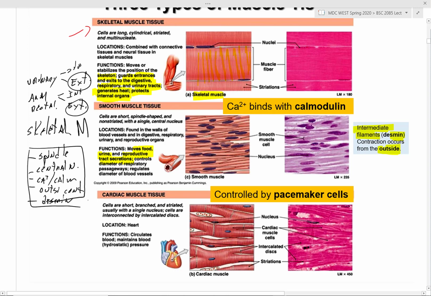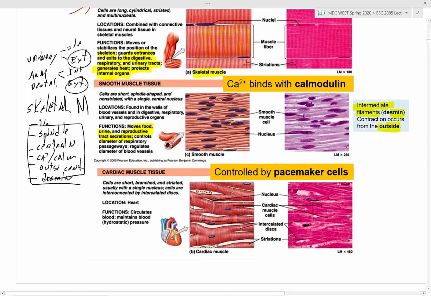These are key words to select what choice. Smooth muscle. Oh, I forgot to put, if it says lining the hollow organs, well, that's another key feature, right? Lining hollow organs. So the lining of hollow organs. Those are the key features for the smooth muscle. Again, are we going to spend a lot of time on smooth muscles? No, this is the whole time that we're going to give to it.